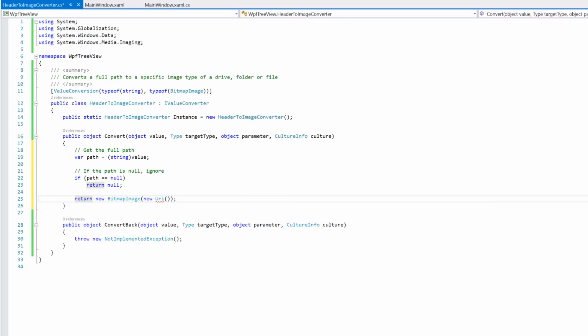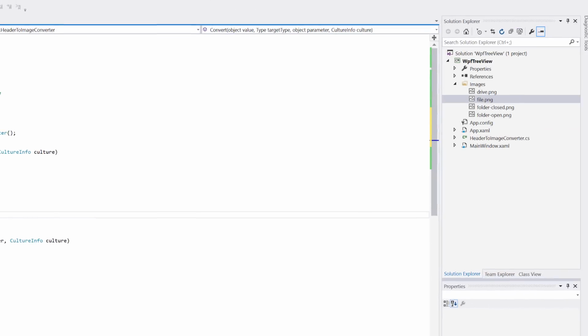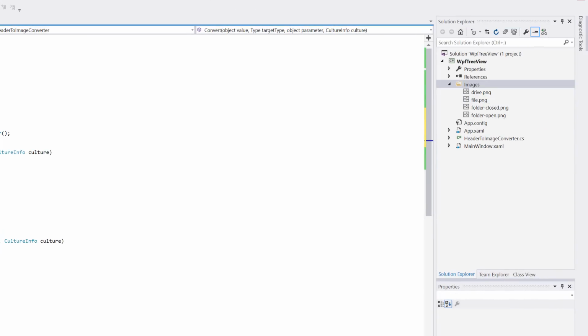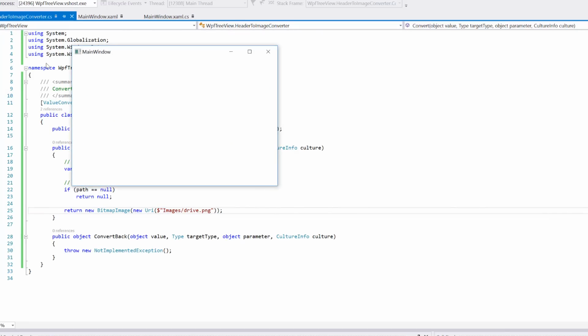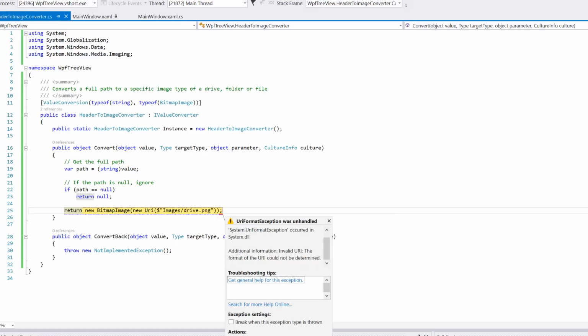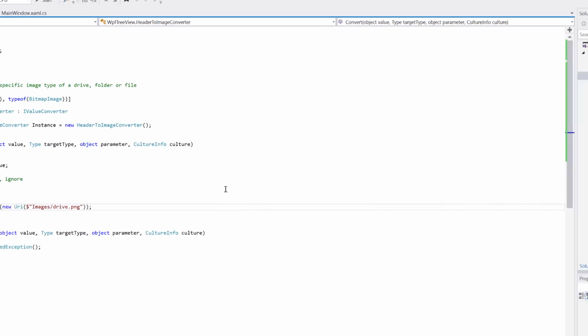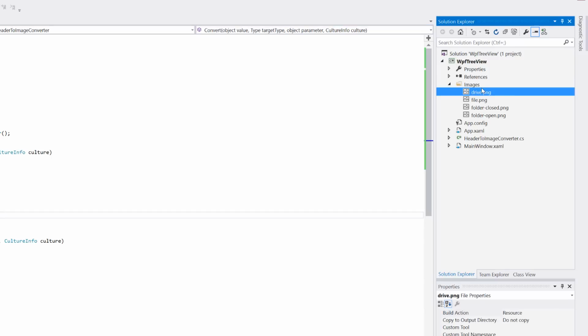Now, our image is here. By default, when you've got an image and it's a resource, again, another kind of quirk to WPF, something you'll just get used to, is to access, say, this folder, because you can't just pass back a URI, and let's just prove we can't, in case things change. So images drive.png. Let's see if that works. No, you see, so that's crashing, invalid URI. So you can't just go ahead and pass in an image as if it's just there, because this is a resource, so it's embedded in the application, if you will.